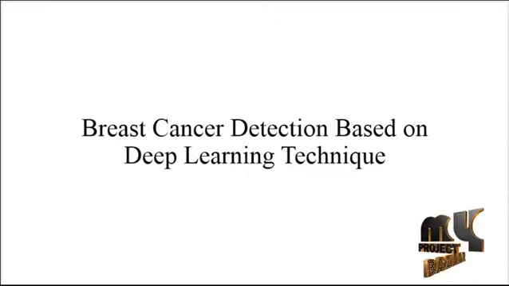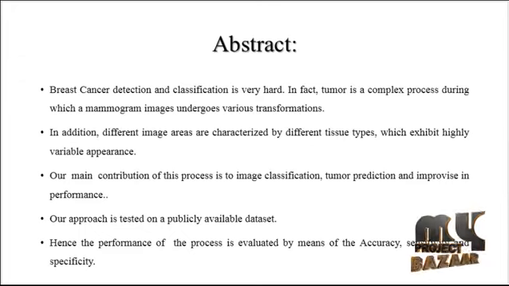Now we are going to discuss the project breast cancer detection based on deep learning technique. Now we are going to discuss the abstract of the process. Breast cancer detection and classification is very hard nowadays. In fact, tumor is a complex process during which mammogram images undergo various transformations. In addition, different image areas are characterized by different tissue types which exhibit highly variable appearances.